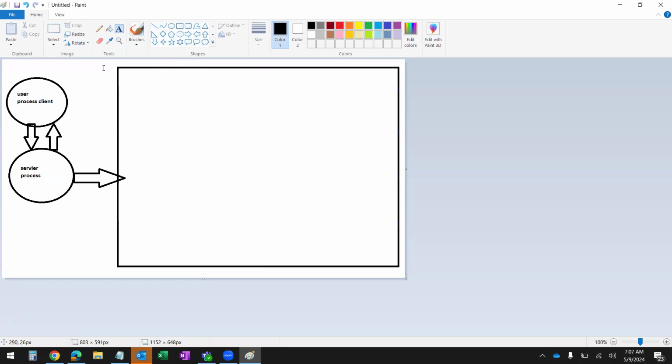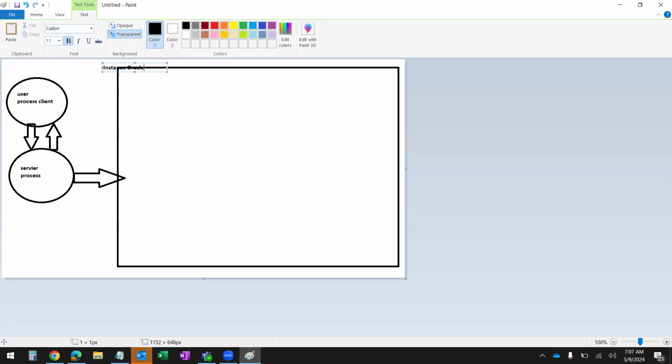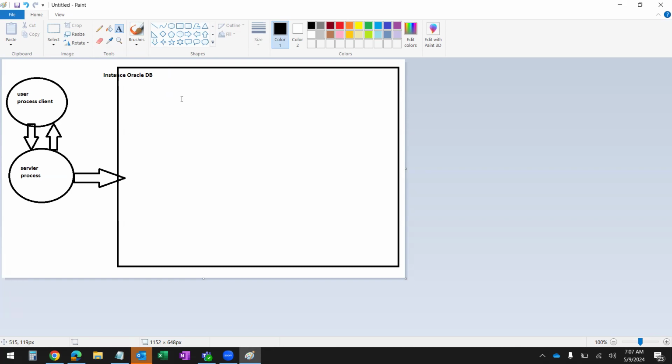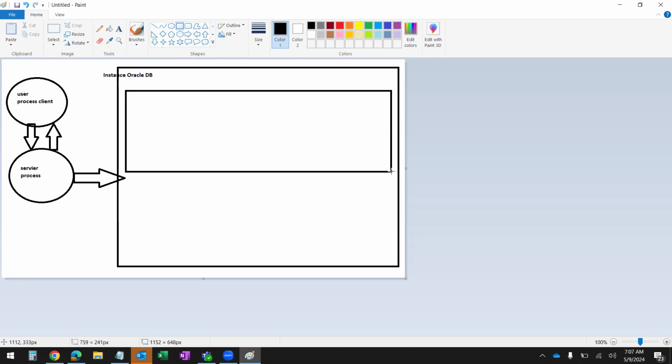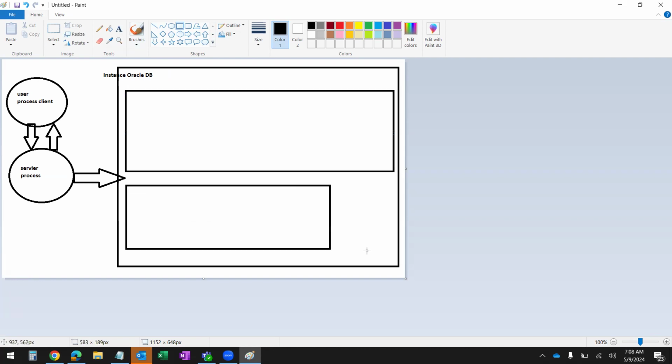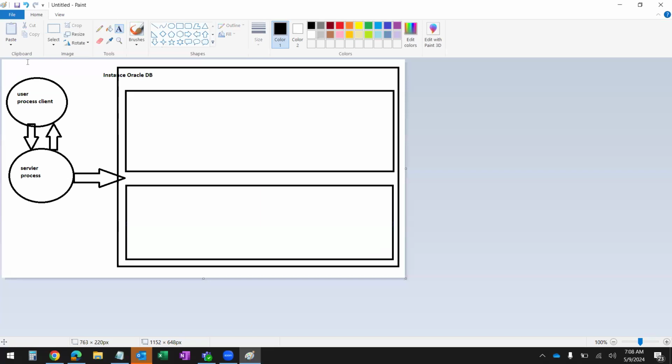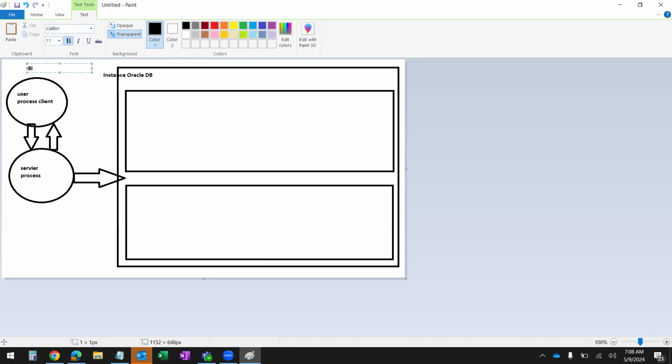We call it the instance, the Oracle database instance. In the instance, they are subdivided into two categories. Very simple, I'm not going very deep. This architecture is applicable for 8i, 9i, 10g, 12c, 19c. 22c is a pluggable database that I cannot talk about now. First, the concepts are the same.